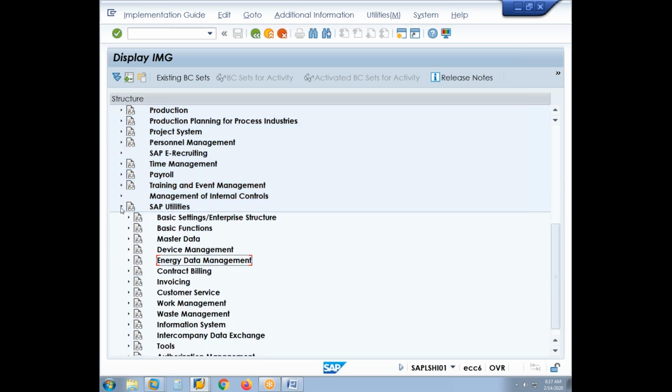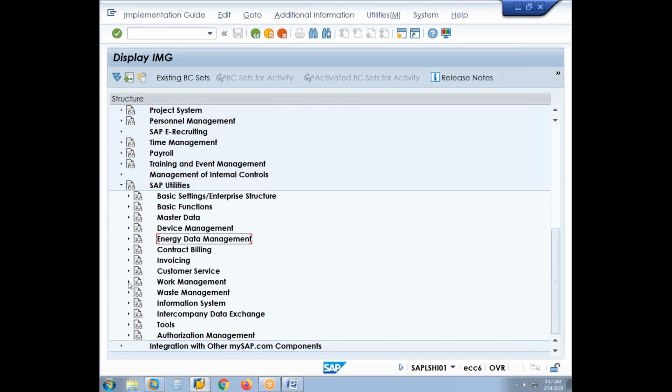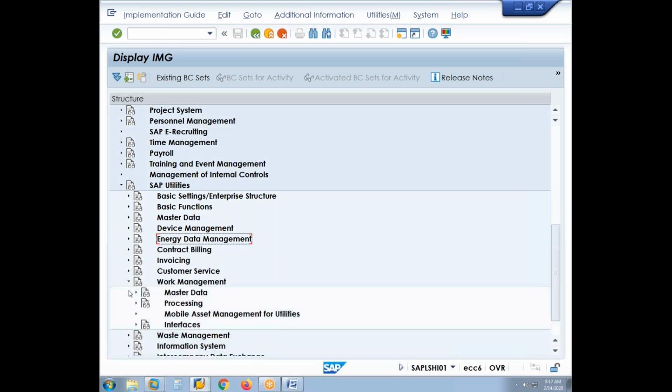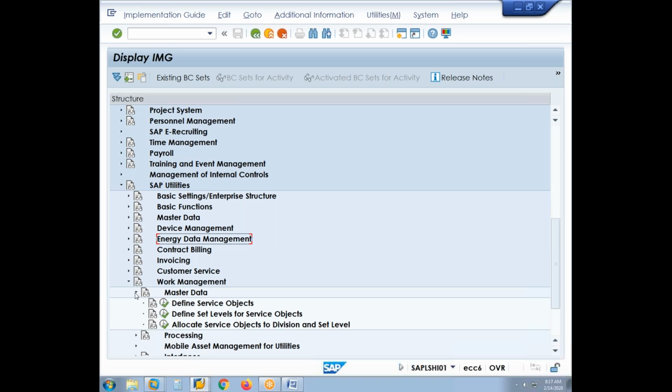Now we will go to the next activity, that is work management. In work management, we have to maintain master data. This master data basically has something called a service object. The service object is the one that will be used for the entire steps of calculation. The service object is a process definition. Service object could be for disconnection, for reconnection, for interior metering order or special control metering order. So a service object is basically capturing certain PM data.